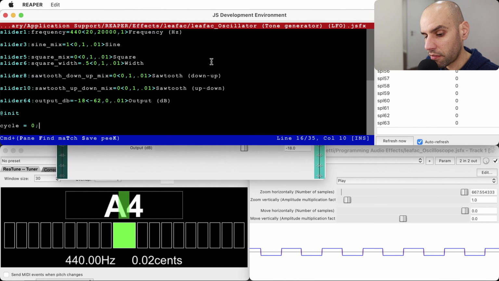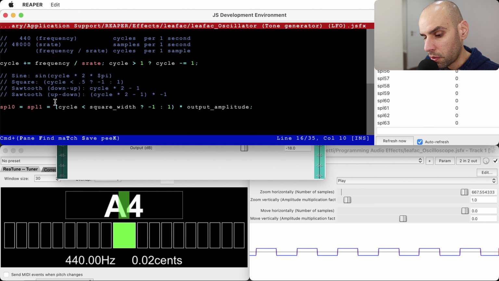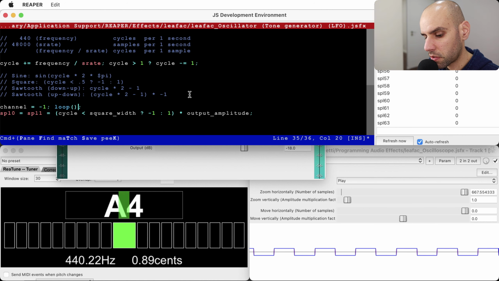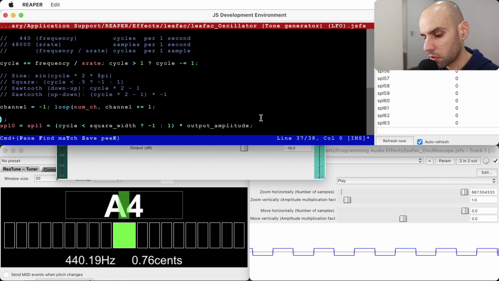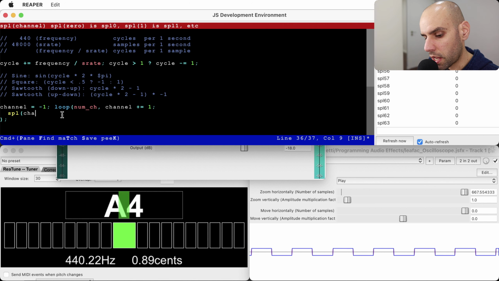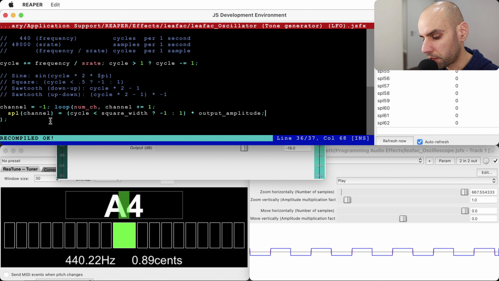So now we are ready. We have everything we need to do the mix of all the different shapes. Oh, and before I do that, I hate having this line here because this effect could be multi-channel. It's so easy to do that, so I'll do it. Channel equals -1. We have done this many times before. To loop over every channel, we need to know the number of channels, and we'll say channel plus equals 1 is the first thing that this block of code does. And then we can take this whole thing that we are doing and apply it to the sample at the current channel. Now this is multi-channel, no need to repeat code.